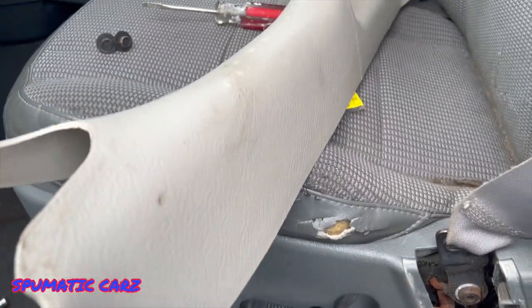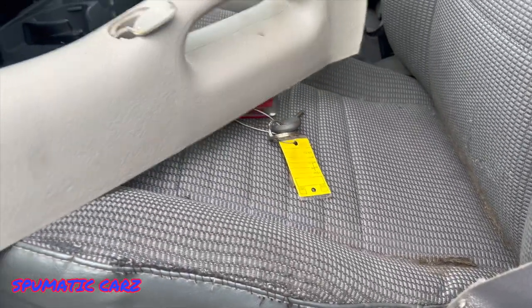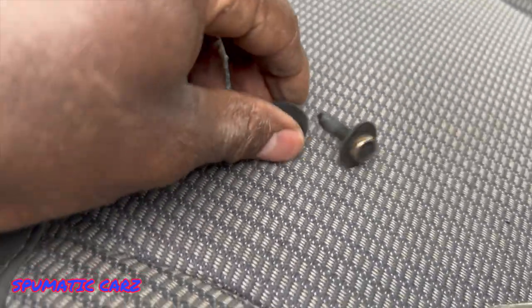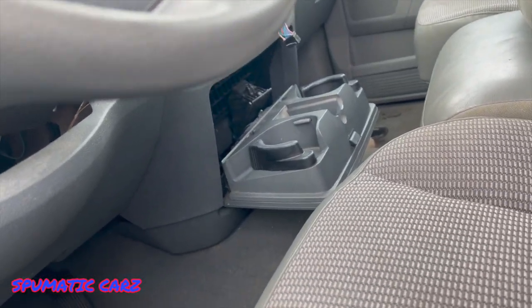Yeah, I think we found it here — there we go, I believe we got it. Not as clean as the one I had, but I could clean it up. I really just needed a handle there. I'll clean it up. We got our screws — two screws, tens. There we go. Clip that, clip that.